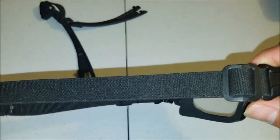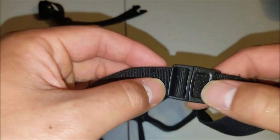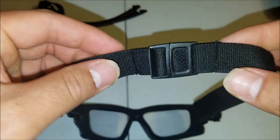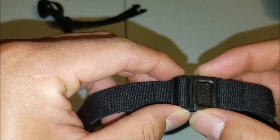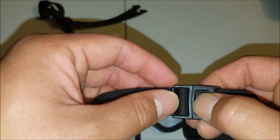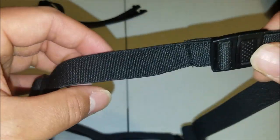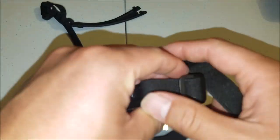Okay, so anyway, I like to pull it all the way, and in the back it has this clip to attach to put back on and out, pretty much like that. Now, I know what you're thinking, this looks like it's made of cheap material, and it probably is, but over my year and a half, it never came off of me, so it's been working pretty well. And if I ever wanted to tighten it, I can tighten it on both sides with both bands on the sides.